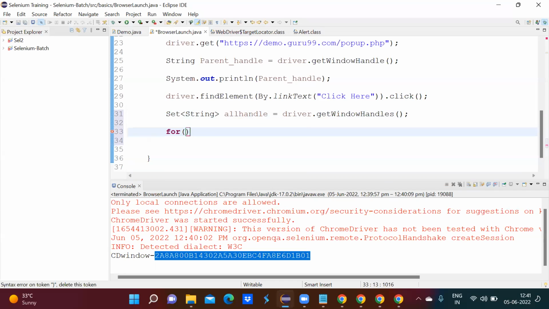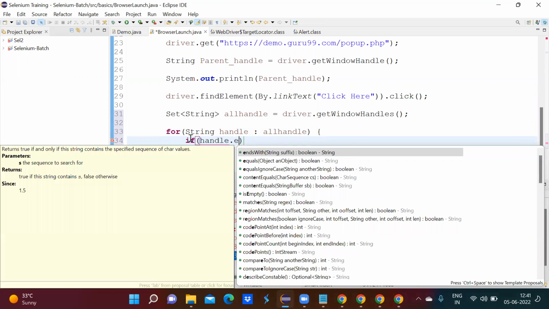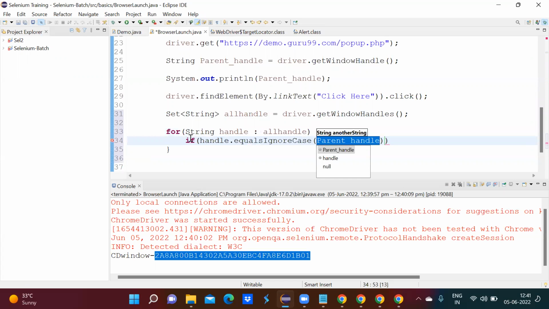So I will write an enhanced for loop here: String handle colon allHandle, and then I will check if handle dot equalsIgnoreCase parentHandle, and this is my not equal.